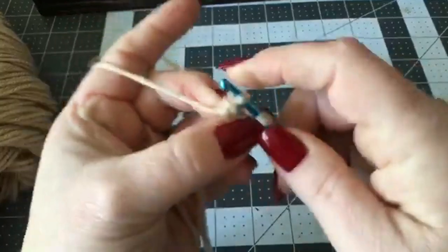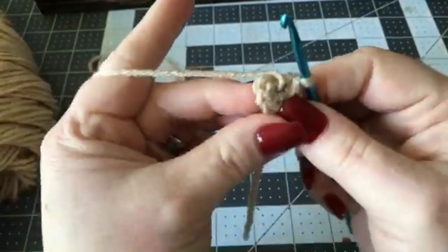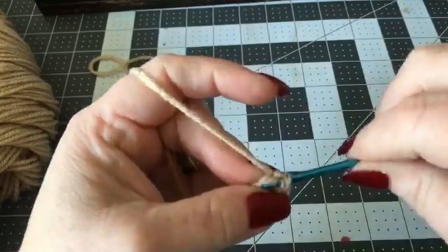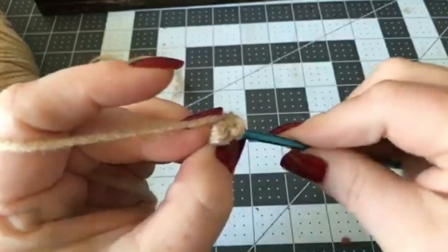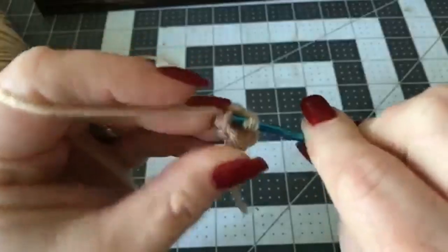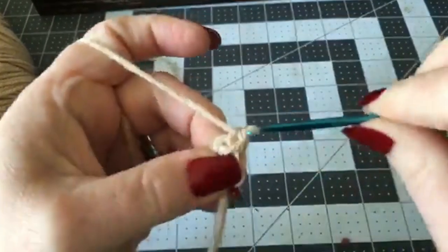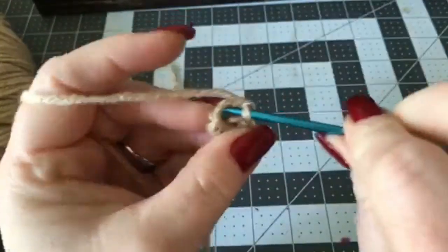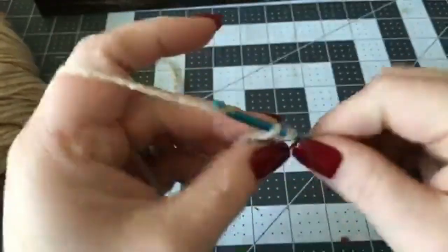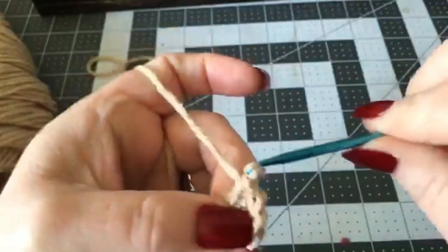So I'm going to go right into my first, and I'm going to tell you guys it's kind of difficult because we're working with little itty bitty arms here. You're going to go right into your first available stitch here. And like I said, it's hard to get into, but you need to get under both of those things there. You need to get under both and just do one and just keep going around. 2, 3, 4.